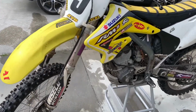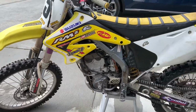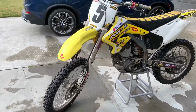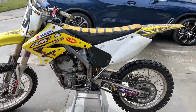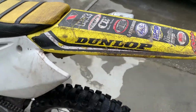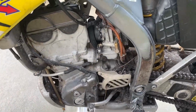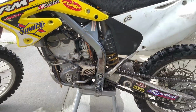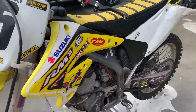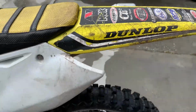Today we got a 2007 Suzuki RMZ 250, and today we will be washing her up and getting her ready for the build. So what I have planned for the build is new graphics. She doesn't start well when she's cold, so we're gonna have to tune up the carburetor and basically make her look nice again, because these graphics are getting old. Look at them. They're like already cracked and stuff, really ugly.